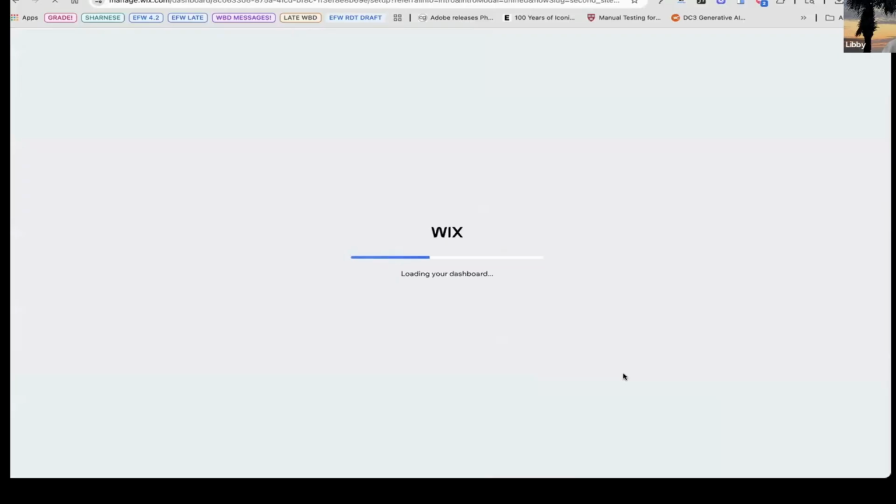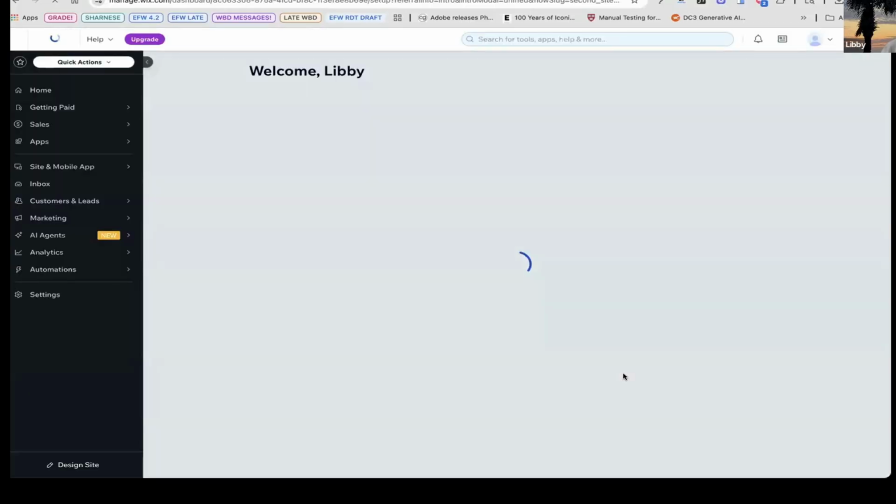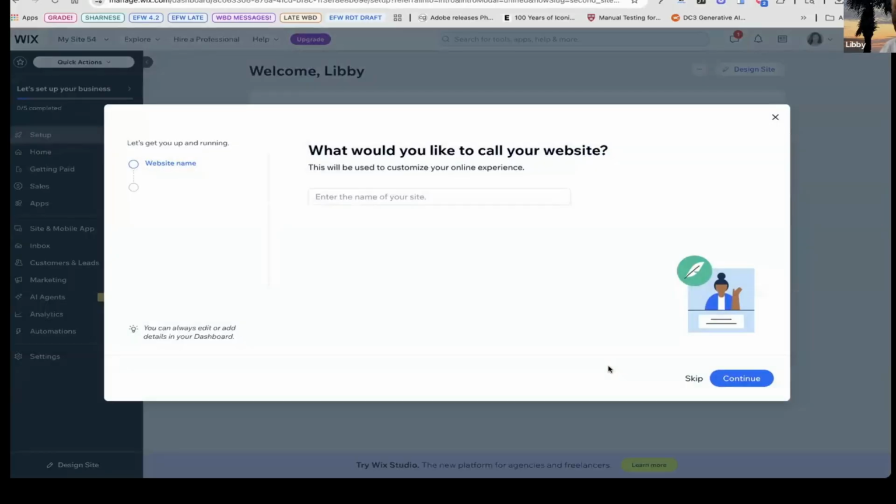It's just that way you don't have to remove any templates. You don't have to do it this way, but you won't have to remove anything. You can come back and do this later, but we can say draft. We could say that and continue. And I'm going to skip all of this.